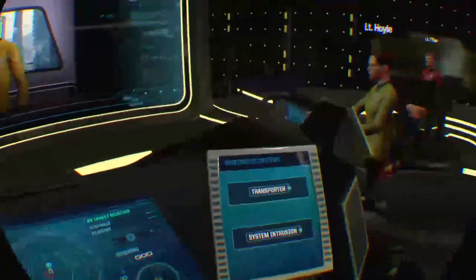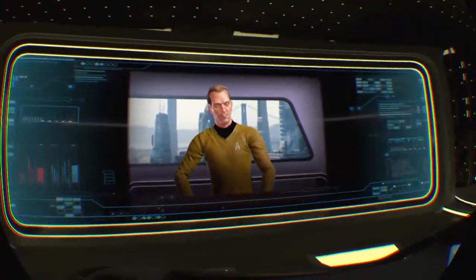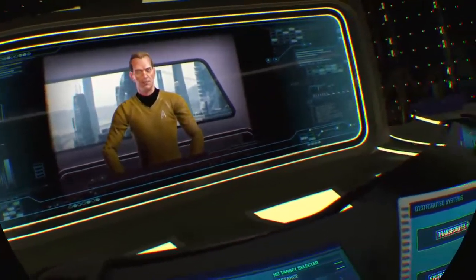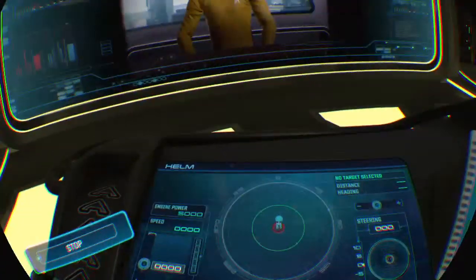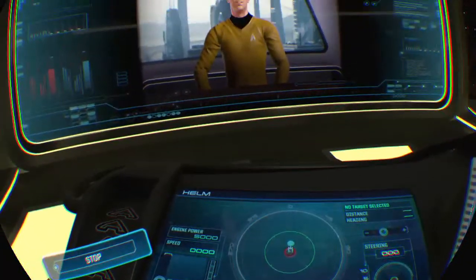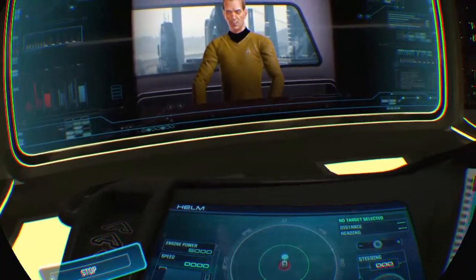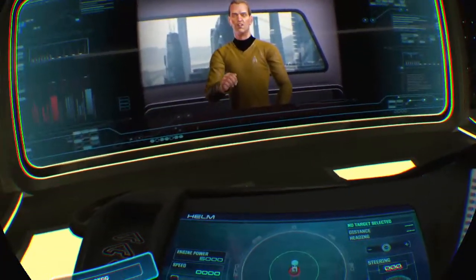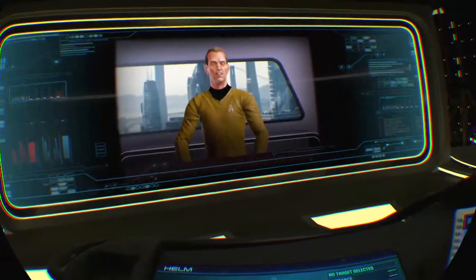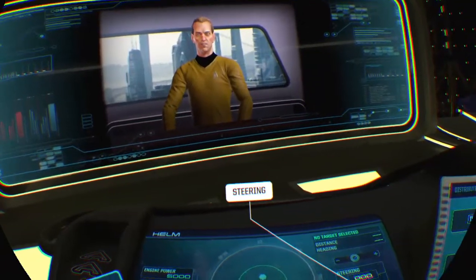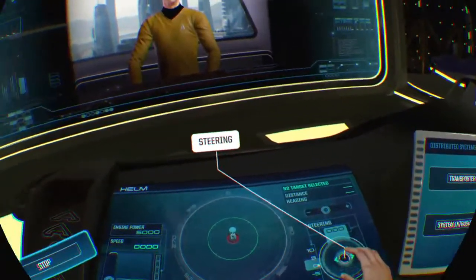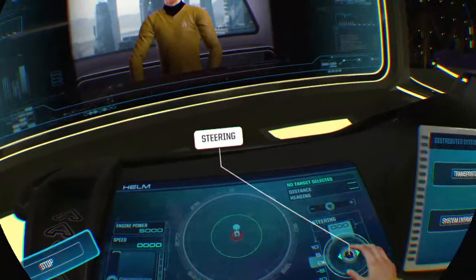Your basic maneuvering controls allow you to give the ship forward or reverse thrust, to steer the ship to port or starboard, and to move the ship up or down on its vertical axis. The amount of thrust you can give depends on the amount of power your chief engineer allocates to engines. The more power your engines have, the more responsive the ship will be. Maneuvering controls are only available when your local map view is active.